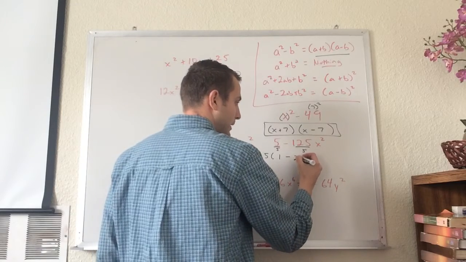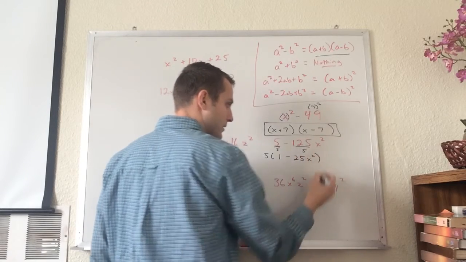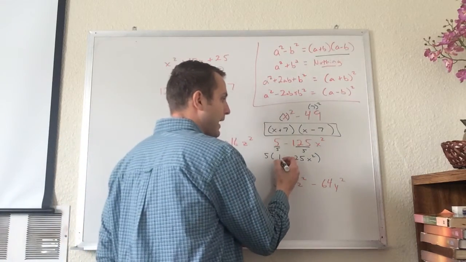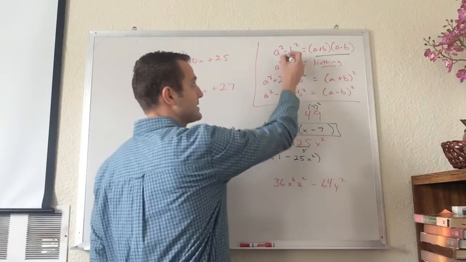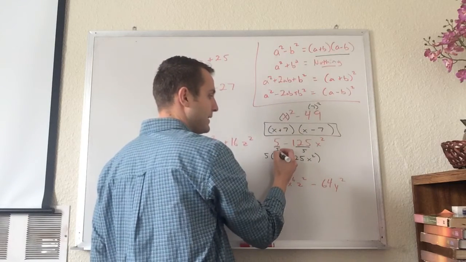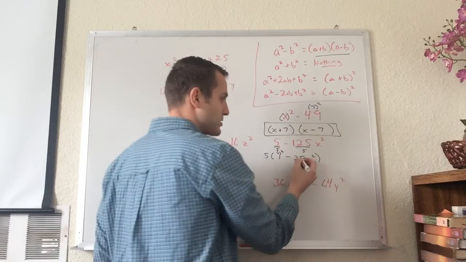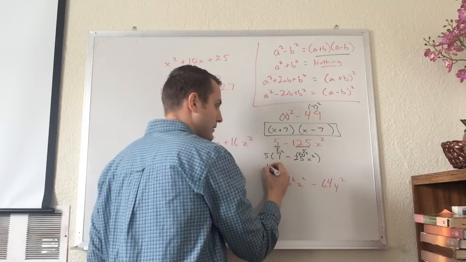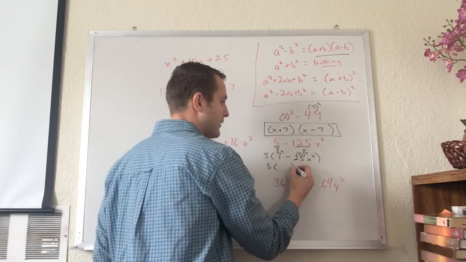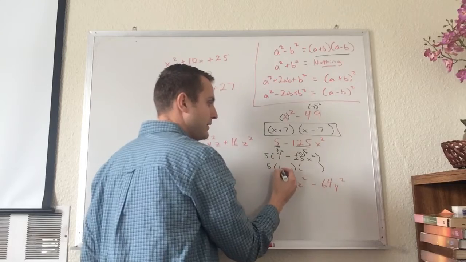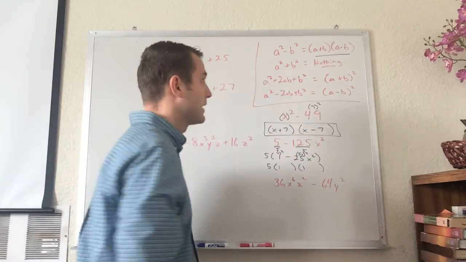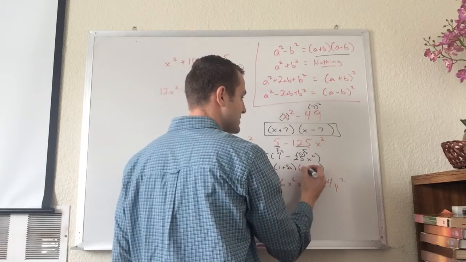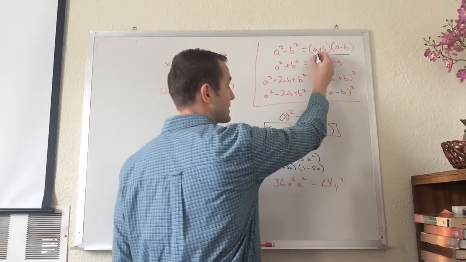125 divided by 5 is 25x squared. So now I divided them both by 5, so 5 is outside my parentheses. Now I have 1 minus 25x squared. Again, that's the same as something squared. 1 is 1 squared, right? And then 25x squared is 5x squared. So, leaving my 5 on the outside, now I have my two parentheses. My a is 1, so that's going to be my first in both of them. My b is 5x, so I'm going to have 1 plus 5x and 1 minus 5x, because I'm using this pattern right here.